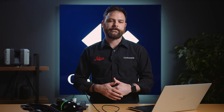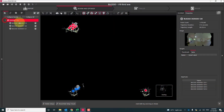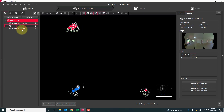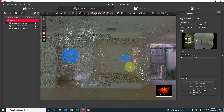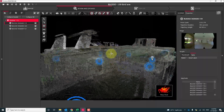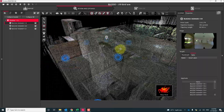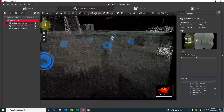Now that our scans have imported, we're able to see a list on the left hand side. If you remember, we did a scan of the ground floor, a scan of the upper level and also a scan in the roof space. We're able to preview any one of these walks by hitting the setup cloud button. This allows us to orbit or fly through the point cloud as well as jump in and out of the waypoints viewing the panoramic imagery.